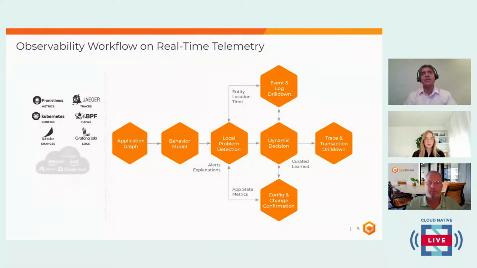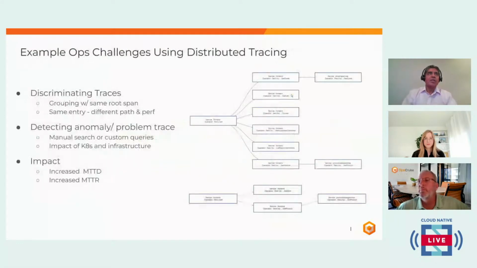What we actually do, as I said, is build out that dependency. We check the behavior model using contextual knowledge and machine learning. Then, using that behavior model and deviation, we detect problems, whether it's events or predictive from the ML, and then use information from there to get to events or logs, looking at changes. And as part of that, of course, we want to look at traces as well, bringing them all together using a decision tree for causal analysis. So this is the larger framework to set the background for you.